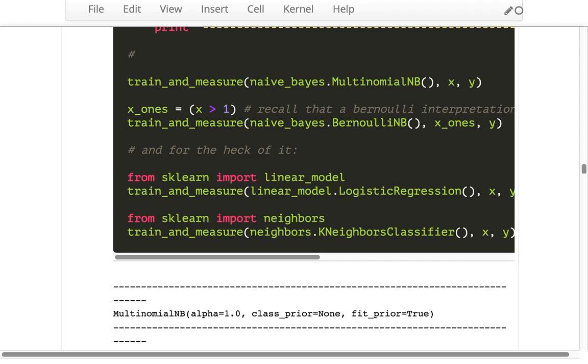By the way, note that in addition to naive Bayes, we're doing a logistic regression and a k-nearest neighbors. So this is what I mean, that our input data is in a compatible format with logistic regression and k-nearest neighbors and any of the other classifiers.